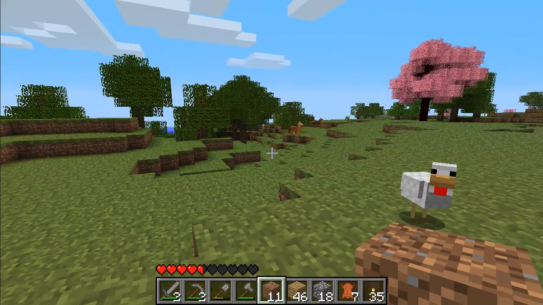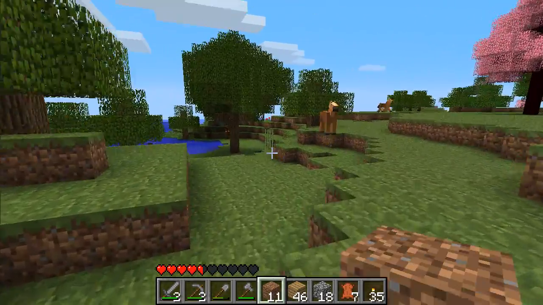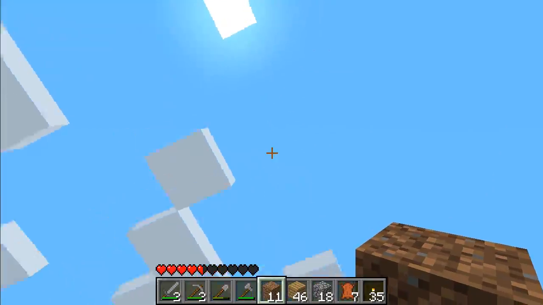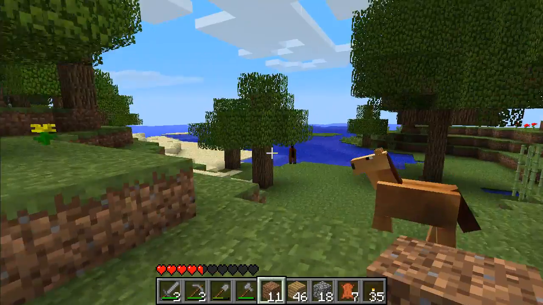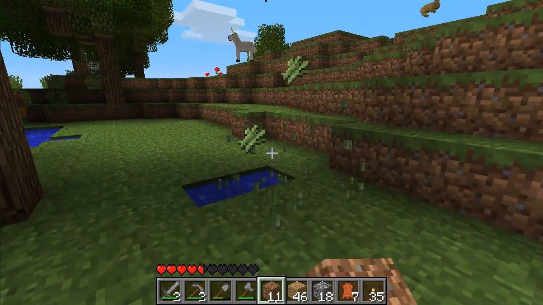Some horses spawning over there. Some reed. Is that reed over there? Yeah, that's reed. Where's the sun? Okay, I hear bunnies. Ooh, with sand. Oh yeah, this is... Oh, is that a unicorn?